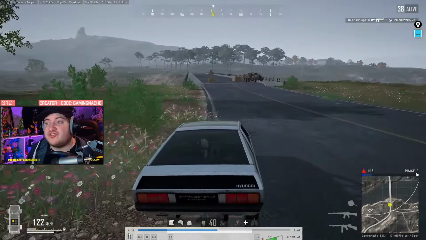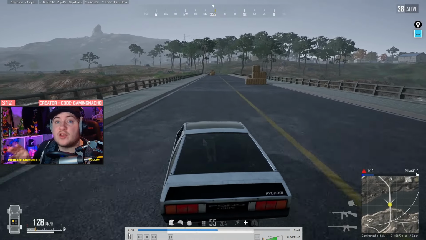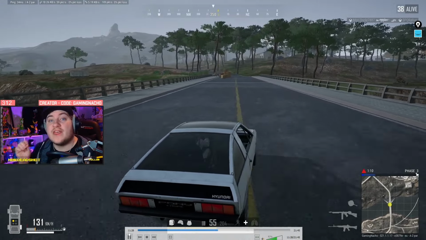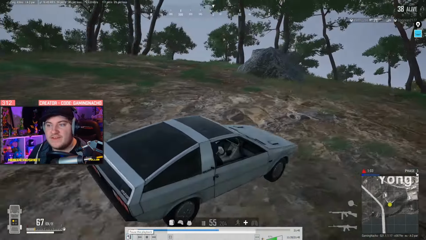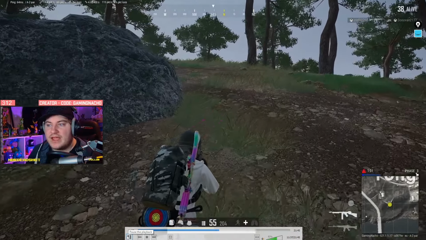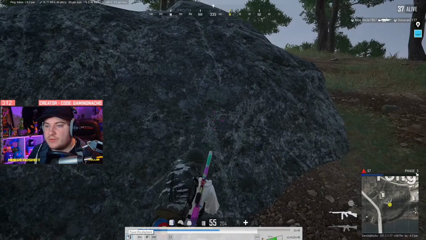So we're about to cross the bridge now. We currently have the K2 equipped, so we're going to have to switch that to the Tommy gun by doing the quick hold A switch in our inventory. That gives us the Tommy gun, so we can now pull up close to an enemy team. Now, we think there's going to be a team up here around somewhere from the shots we heard earlier. We're now just using our ears again for information to see what we can find.